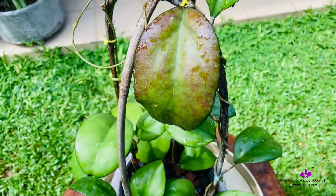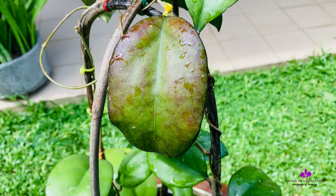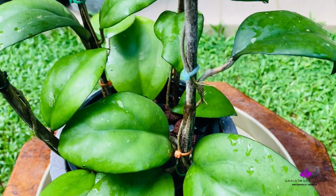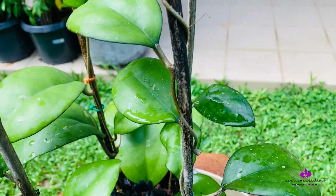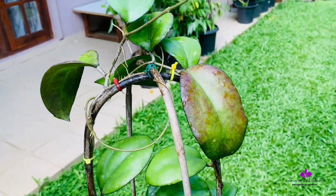This would shoot upwards, and you can see it has been quite hard for me to trellis because of its thick stems. Trying to twist it around the cane, I was afraid of breaking any of these beautiful leaves. I did not force it, but I just kept zip tying as it would go along the hoop.